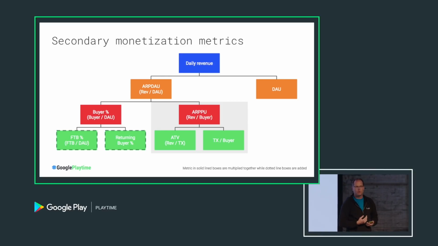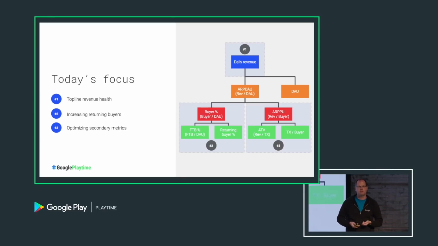Because while they're critically important, what they really measure is your ability to extract value from users who have already chosen to pay. And one of the jokes I used to make when I was on the developer side, and I still make at Google Play: give me virtually any game, tell me to double average revenue per paying user, I could easily do that and tank the business at the same time, because it's always so easy to squeeze players, and you're lifting up your average revenue per paying user, but your buyer conversion is plummeting.